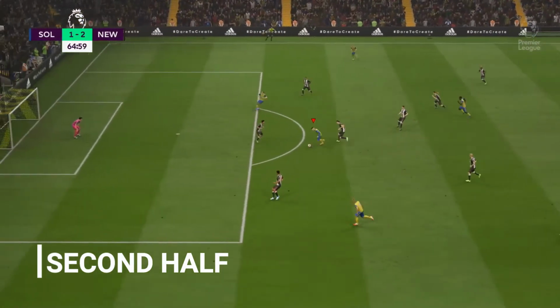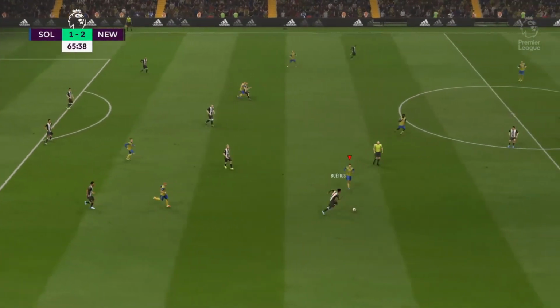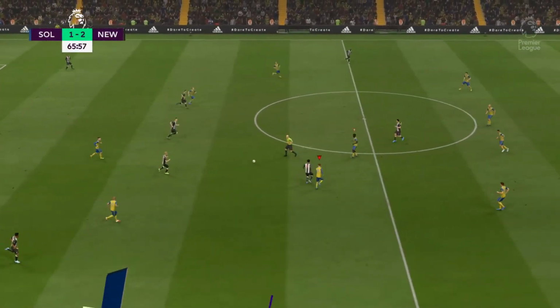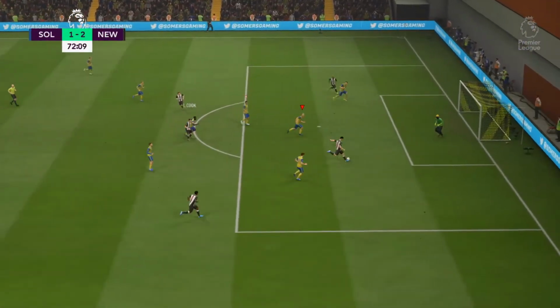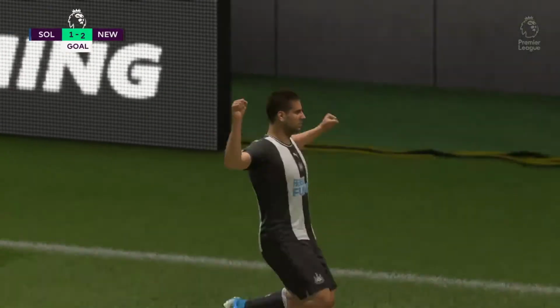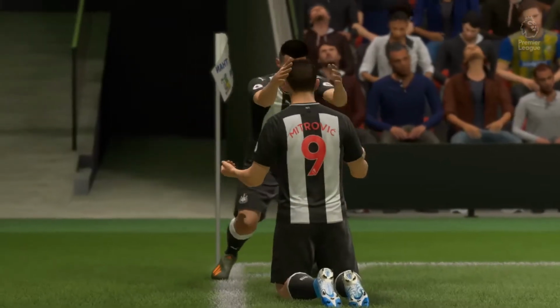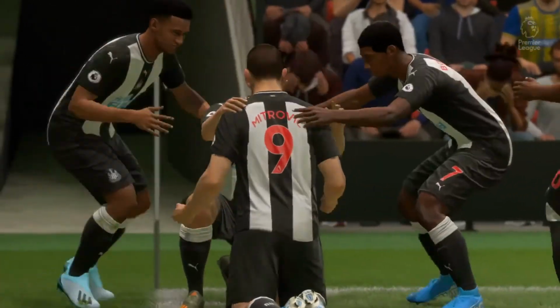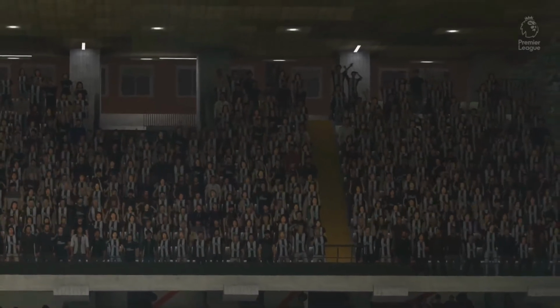Nystrom looking to open some space up for himself, drives through, but a great last-ditch tackle there by the Newcastle man. No. 3-1. Mitrovic getting himself on the score sheet against us now as well. And suddenly, without our key men in the team, we are looking a little bit adrift.